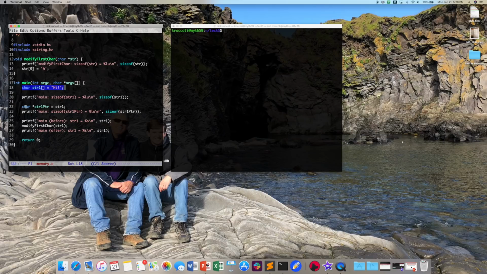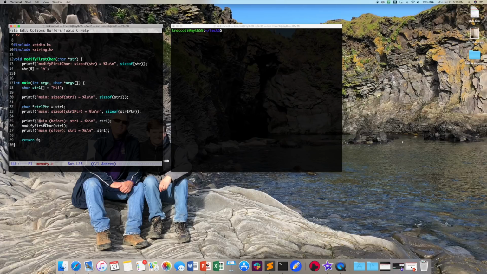Next, it makes a pointer to that array called str1_pointer. As we mentioned before, this is going to make a pointer to the first element in this array. Then it prints out the size of that pointer, which we know should always print out 8 bytes, regardless of the size of the array, because array size does not get transmitted when you say sizeof a pointer.